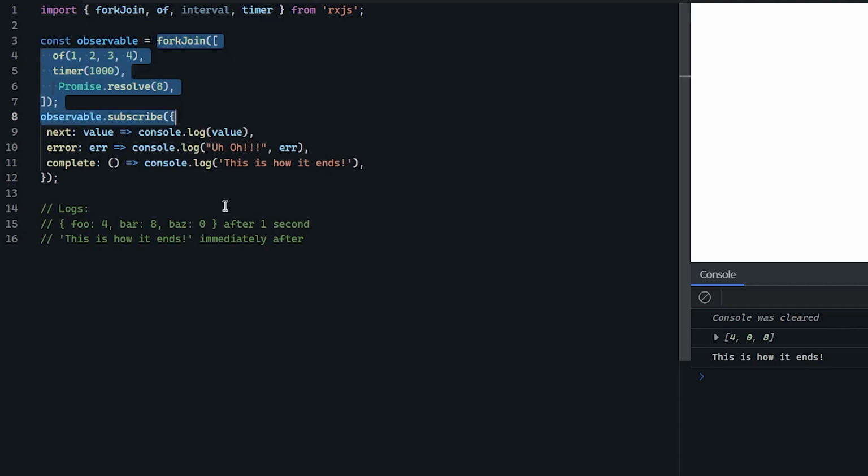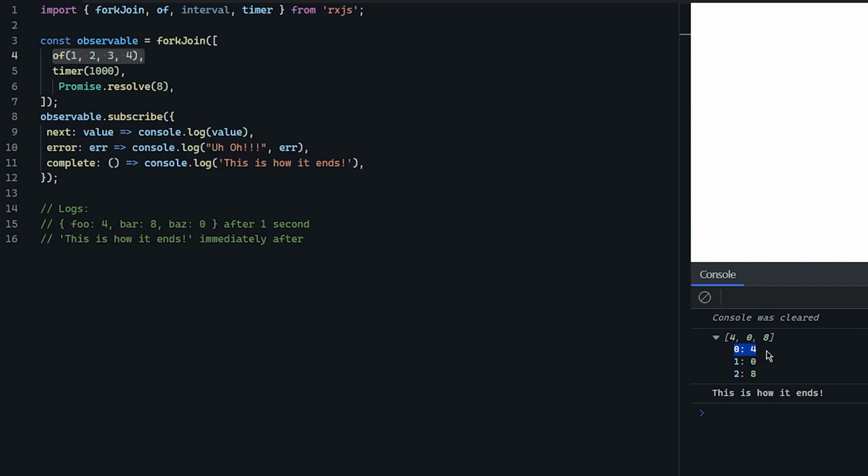Just to summarize quickly, ForkJoin is used when you want to load multiple data sources or multiple observables at once, and to make sure that the order in an array and the keys in an object remain the same. What does that mean? Let's say the first observable returns 4, so that would be the first index when you receive the response.